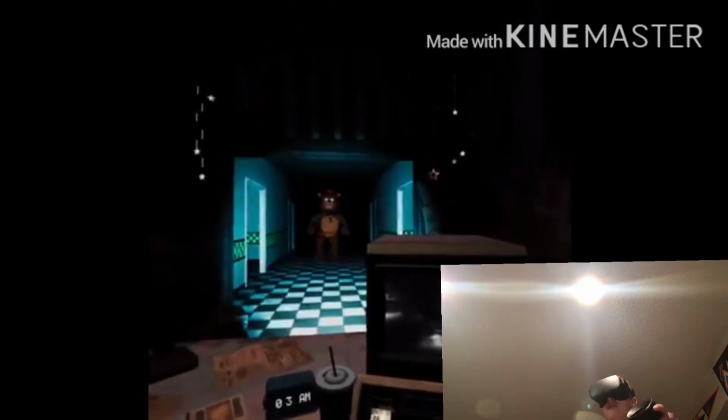Hello? Okay, so many freaking things just happened in the span of 5 seconds. Okay, so Balloon Boy. Okay, Balloon Boy's new. Chica. Okay. Hi. What? Was that Balloon Boy? Yeah, I freaking see you. I know you're there. Okay. Keep hearing things. So Freddy moved. Oh, okay, cool.